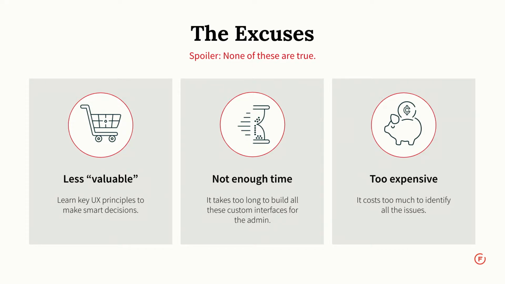So all of those get pushed to the end, and they always fall off the end of the backlog because there's not enough time. We've got to deliver all these production features, and we ran out of time. Or it's too expensive. Like Drupal's interface is probably the way it is because that's just how it's built and how it should be. If we're going to change it, then we have all the features on the front end to change everything and pay for UX to figure out how visitors should interact with the site. That's expensive. So it's going to be really expensive if we're going to try and customize the back end of the site as well. We can't invest in that. It's too much.